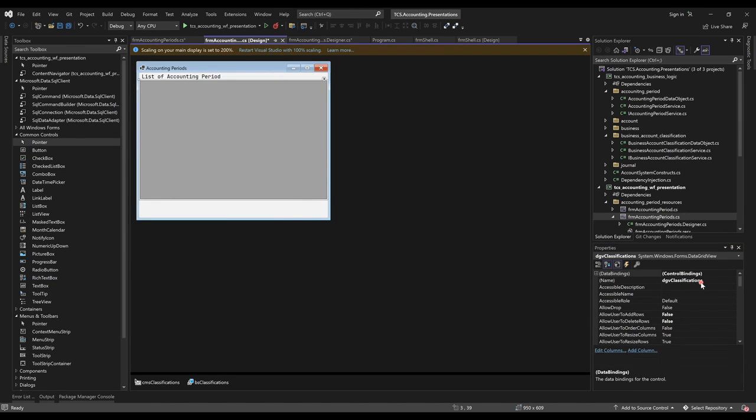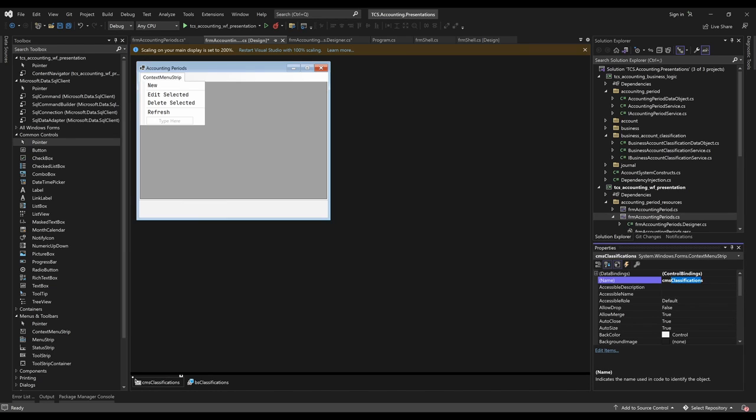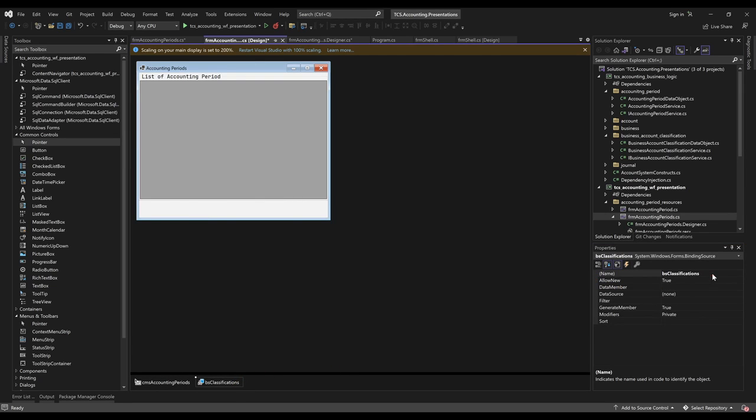So here we can change this to DGV. Let's rename the controls to periods, accounting. And we can rename the CMS to periods, self classifications. We can change the binding source as well to periods, accounting periods. And that is good for us. We are good to go. We have a full-fledged accounting period here.